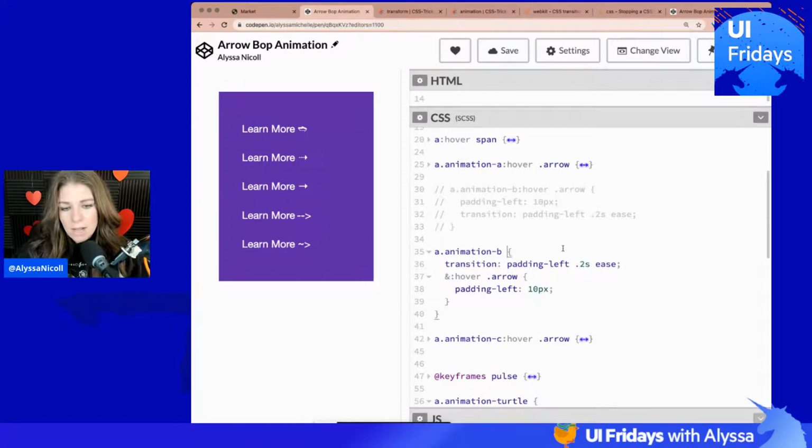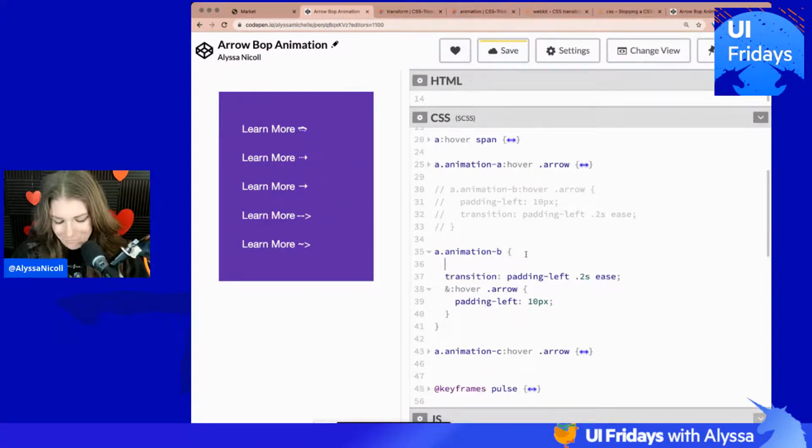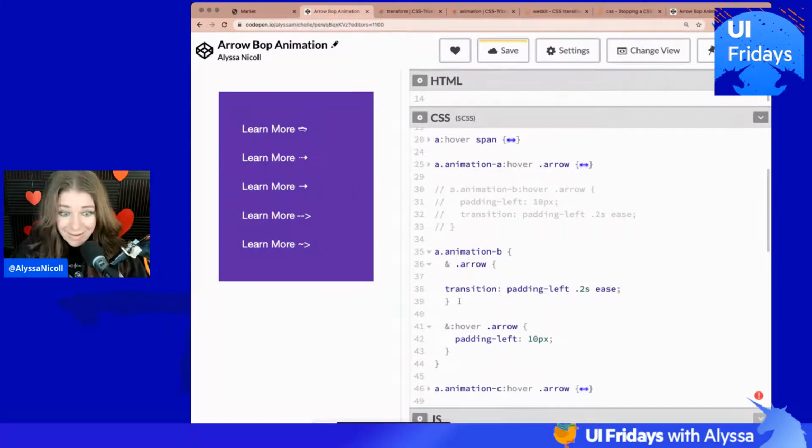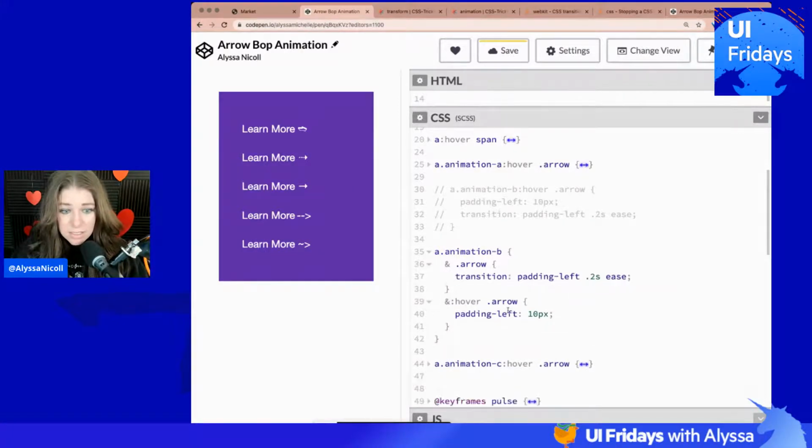Oh, I think I have to say arrow. Annoyed. So if I want to do it this way, I have to do that. I know there's a cleaner way of doing this, but again, time crunch and other things to do today. But let's go to B. Oh, look at that. Oh God, yes. In and out. That's the way to do it.